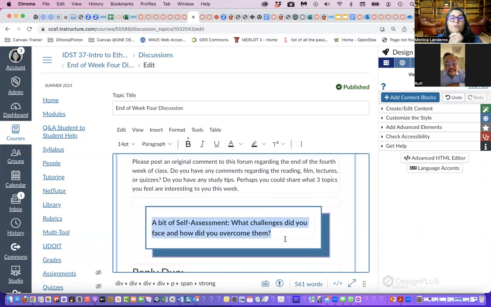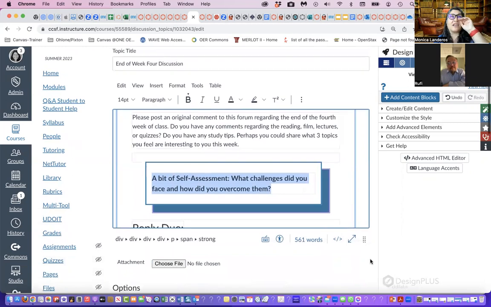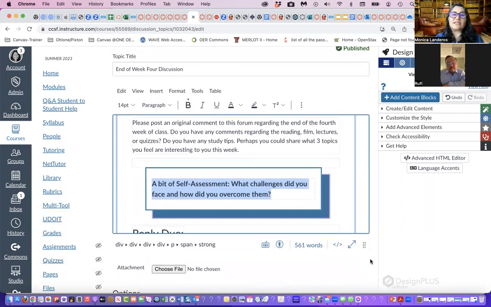In our courses, we need to have for a 16-week course, at least 3 places where we give students opportunities for self-assessment, right? And so for my students, I give them this opportunity every week because I incorporate it into the end of week discussion. Not all faculty want to do that. So there are a couple of different ways to do that. You can have a student self-assessment that is like a survey. And we already gave you a template for that if you want to use that.